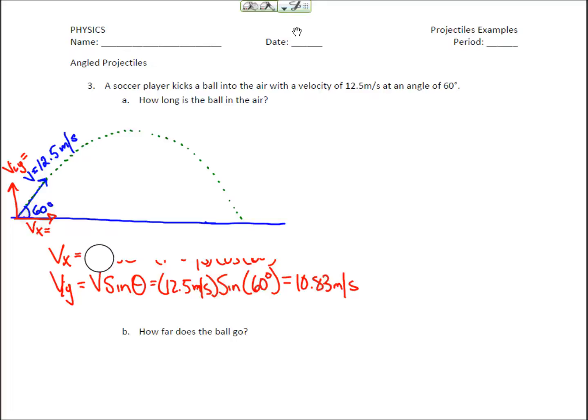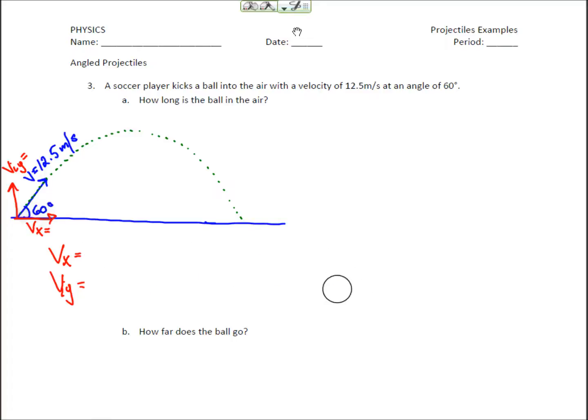I'm just going to shorten this a little bit so that I have more room to work. But that is how it is solved. So 6.25 meters per second and 10.83 meters per second. Now I want to start thinking about my vertical and my horizontal directions. Now, how long the ball is in the air is going to be completely determined by how high it goes up into the air. So the maximum height that it reaches is going to come from the initial velocity that it is kicked at in the vertical direction. So when we're talking about time, the time is limited by the velocity it's kicked with and the height that it reaches. And it's all vertical stuff.